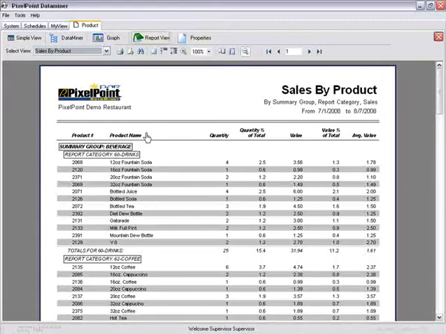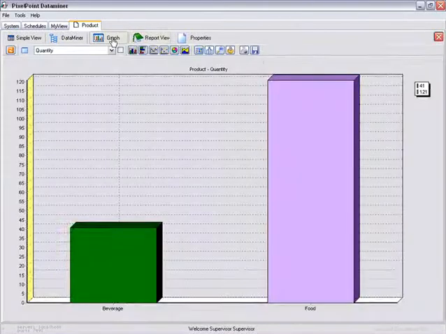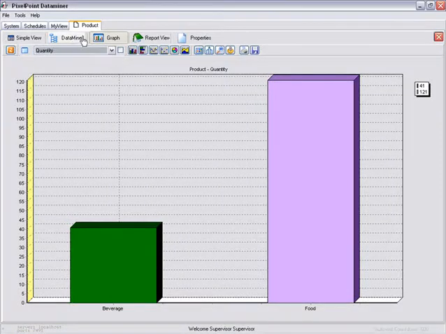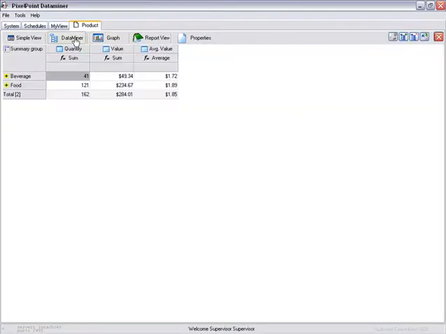Along with this, I have a number of different tabs that are also available right across the top here. Right now we're looking at Report View. But I can also change this over to a graph view, for example. Whatever the contents are, I can break it out by that. I can also go to the Data Miner view. The Data Miner view is where you can really play around with the numbers. In here, this is where we go about mining down into our data.